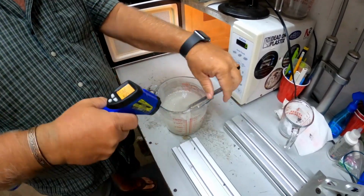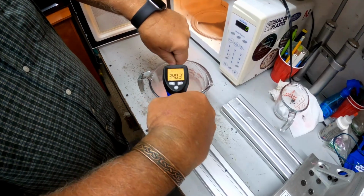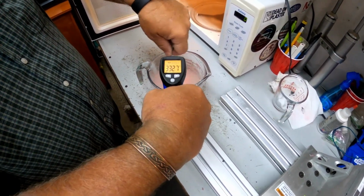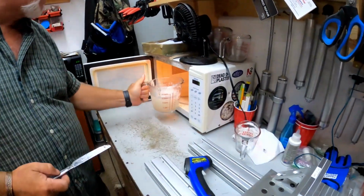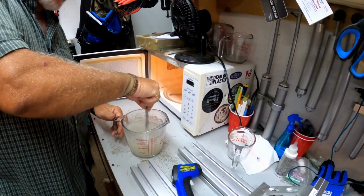Okay, now we're at 337, 340 area right there. So we've got to cook it. We've got to get it to 350. All right, let's see where we're at now. Give it a good stir.